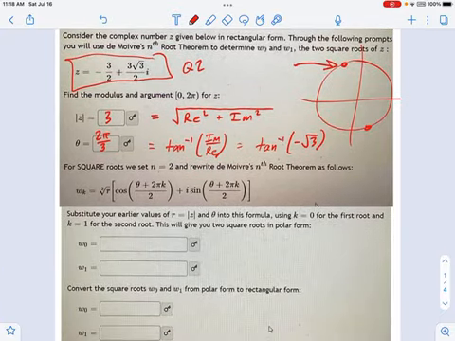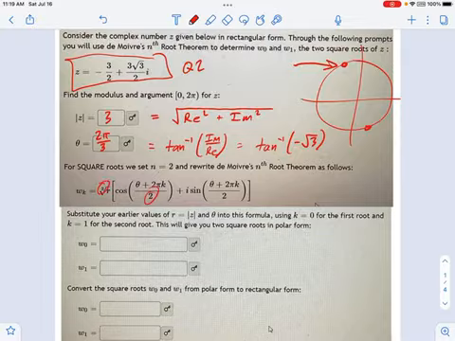Now, we're getting into how to use the root theorem for square roots in particular. I'm only going over square roots in this problem. So what we do is we change n in this formula to 2. And what that means is the second root, or the square root. So take this big old formula, change all the n's to 2's right here, here, and here. And that's where we came up with these things.